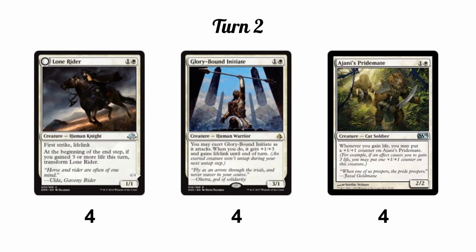Glorybat Initiate is super cool. He's a 3/1 for 2, which is not a terrible rate. I mean, they're not great. I wouldn't play them if they're vanilla, but with the abilities that he has, he's pretty good. You can exert him, and he becomes a 4/4 lifelink. So a little similar to Lone Rider, he becomes a 4/4 lifelink on turn 3, which again helps us make a very big worm. He's a little easier to turn on in the sense that all you have to do is play him. Lone Rider you have to do some work and get a little lucky for, but he has a disadvantage too.